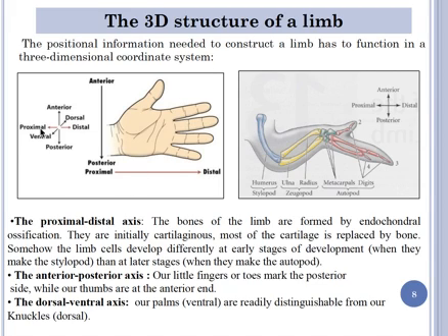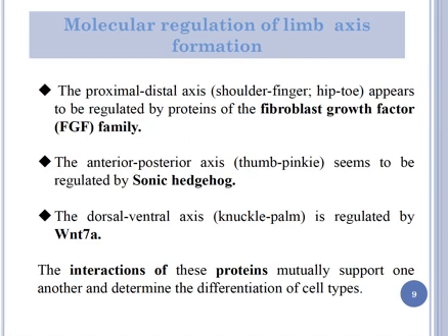So we have the anterior posterior axis of growth, the proximal distal axis of growth, and we have the dorsal ventral axis of growth. It means if you look here at this hand, for example, the palm is ventral. Palm, in Arabic, راحة الكف يعني. So this part is ventral. While at the opposite side, if we turn our hand the other way around, we have the dorsal side where the knuckles, or the articulations between bones, appear. So we have this kind of three-dimensional structure of limbs.